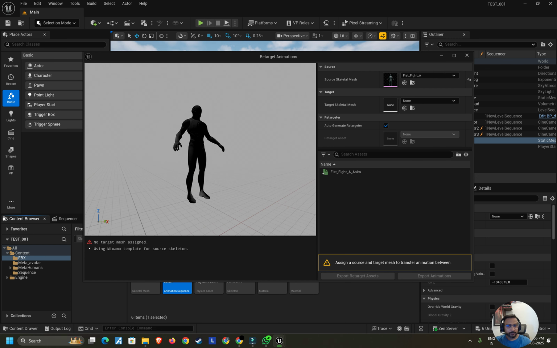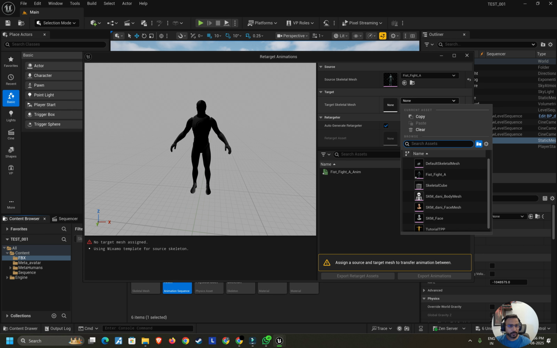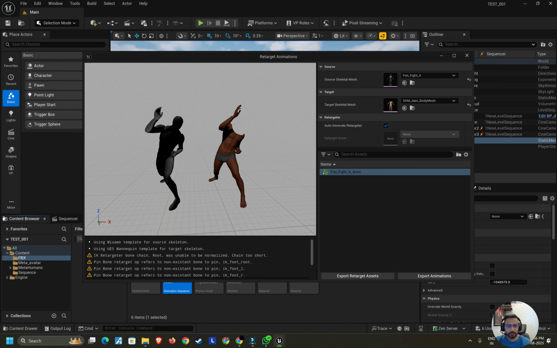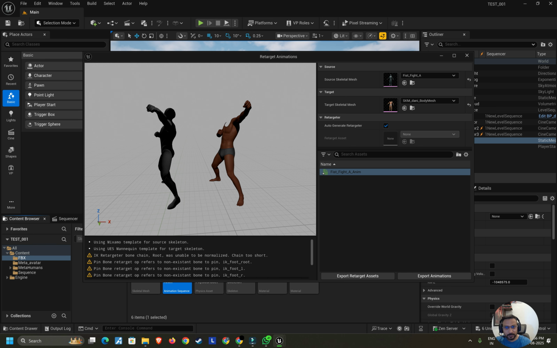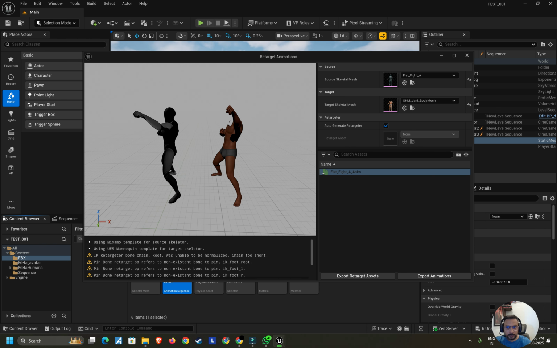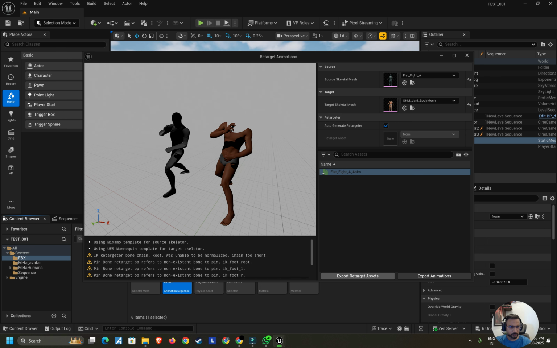Here we will select our mesh, like select our MetaHuman. This is the target window. We need to select our MetaHuman, so this is the SKM Danny body mesh we are going to use. And let me show you how the animation looks. This looks fine to me. Now we can just export the animation.